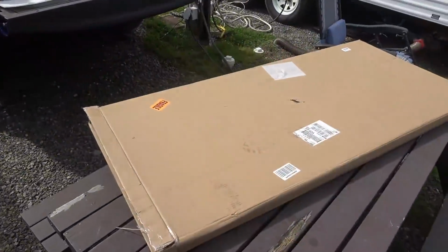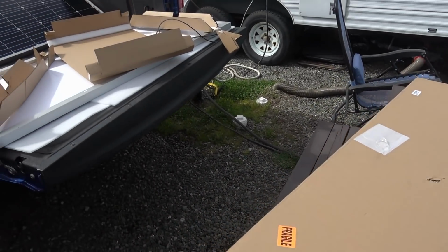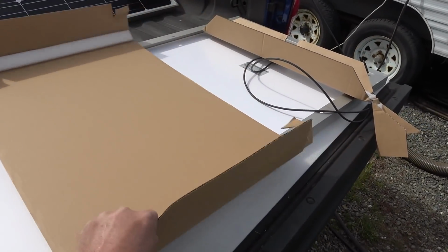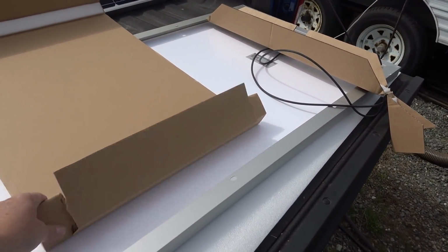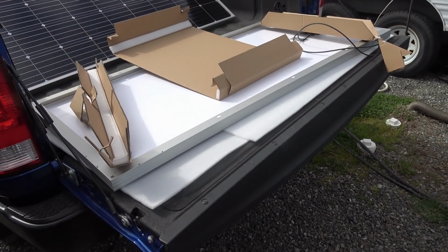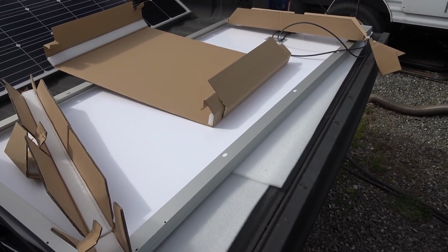As far as shipping goes, it came in a big flat box like this marked fragile. But of course there were boot marks on it. I guess it was packed well enough though, it didn't crack the panel or anything. At each end they have sort of a corner arrangement with some foam in there, and then this thing sits across the middle, fits in with foam. So it's not the most elaborate packaging, but I guess it did the job in this case. And then to protect the glass they have a big foamy piece here. And shipping looks like free shipping off the Amazon US site and the Amazon Canadian site, as well as the BougeRV homepage site says free shipping as well.